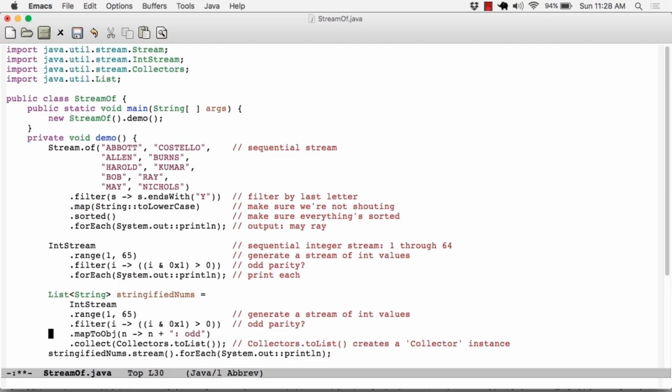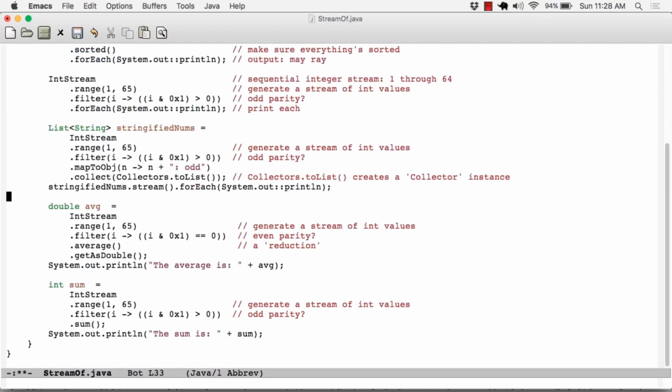Here's a slightly richer example because it uses collections. We're going to have stringifiedNums, starting once again with an IntStream, same range as before, but this can be tweaked obviously. We're going to filter for the odd numbers, and then we're going to call yet another of these higher order functions in the Stream API, mapToObj, so map to object.